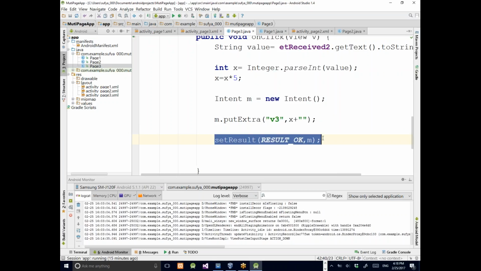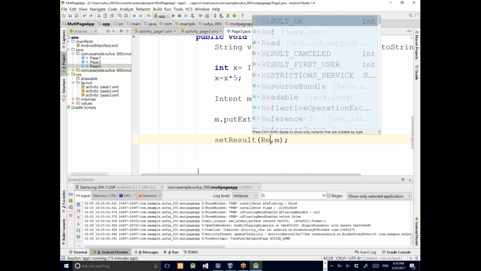Since that other page will be opening this page and expecting a result, besides the results I'm going to be putting, which in this case will be the value of x after multiplied by 5, I have to indicate what is the status of that result. I have options. If you notice, I could put a result cancelled, for instance.